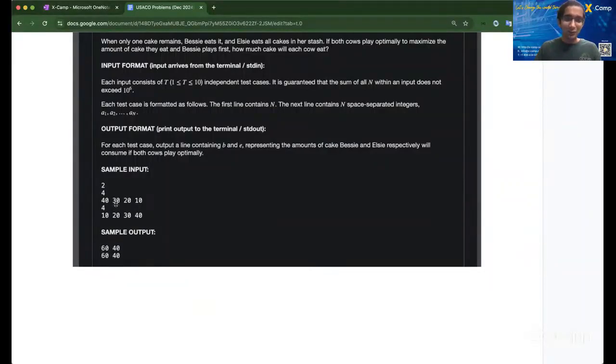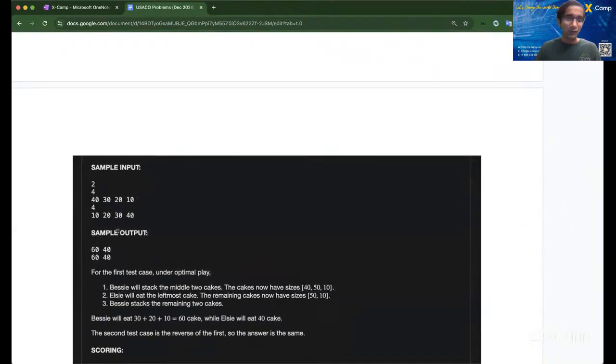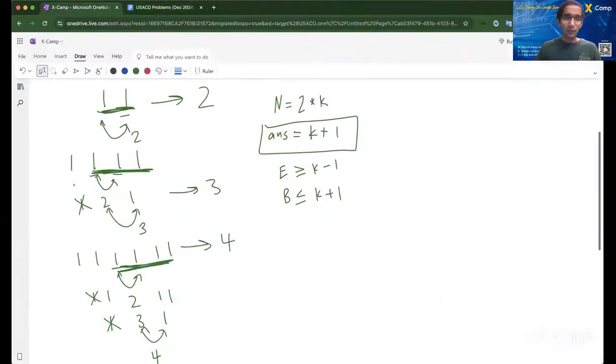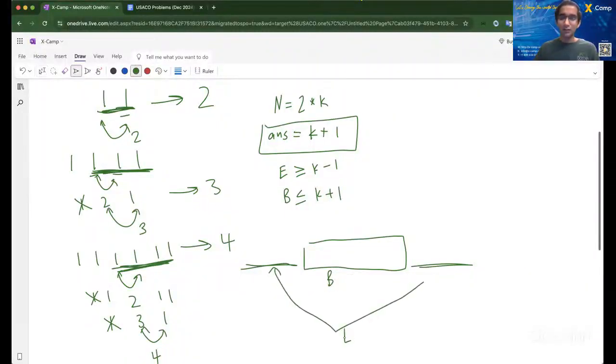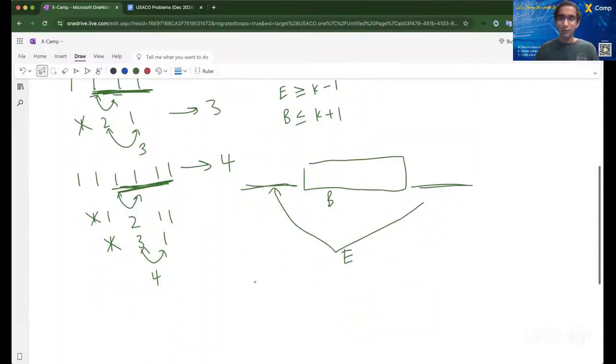Bessie scores from this subarray of length 3. Bessie scores from this subarray of length 3. Yeah, and then here it's from this subarray of length 3. I guess these cases are the same. But one thing you can maybe try guessing is that the answer is some kind of subarray, right? So maybe Bessie does all the operations here, and then LC does all the operations here, right? So maybe a reasonable guess for this problem is that the answer is the smallest subarray sum.